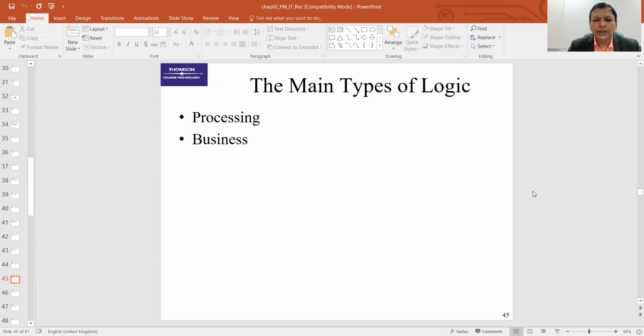Now comes to the business logic. Business logic is the business rules or constraints, like I want to buy a vehicle on leasing, like we have LeaseSoft software of NetSol Technologies, which is a leading company of Pakistan. In Saudi Arabia, Latif Jameel is very popular, which is the supplier or the vendor or the distributor of Toyota company.